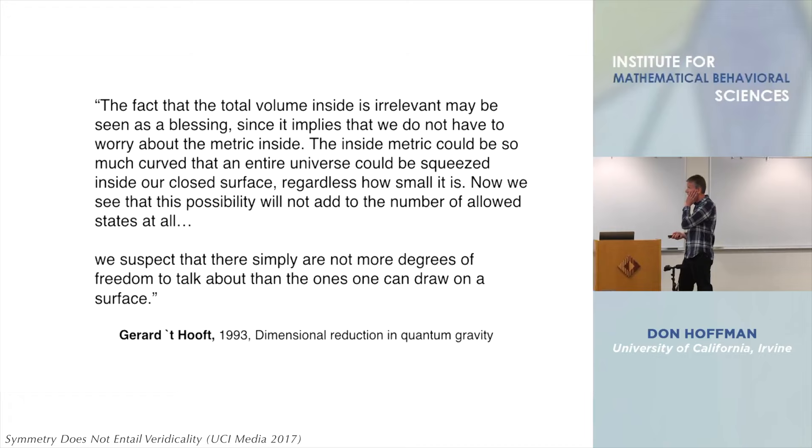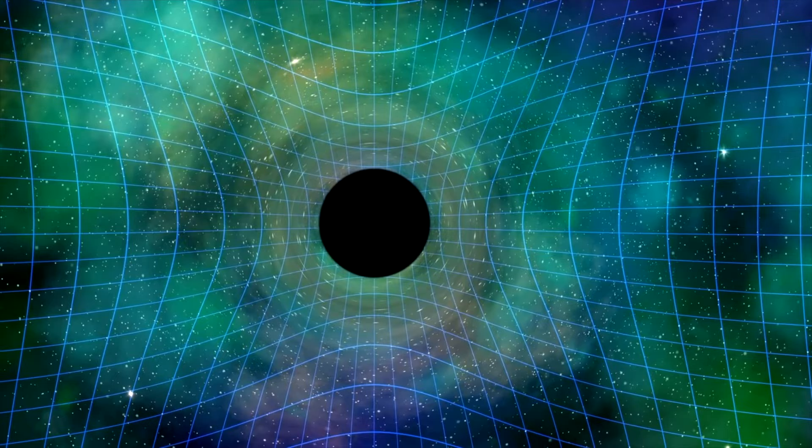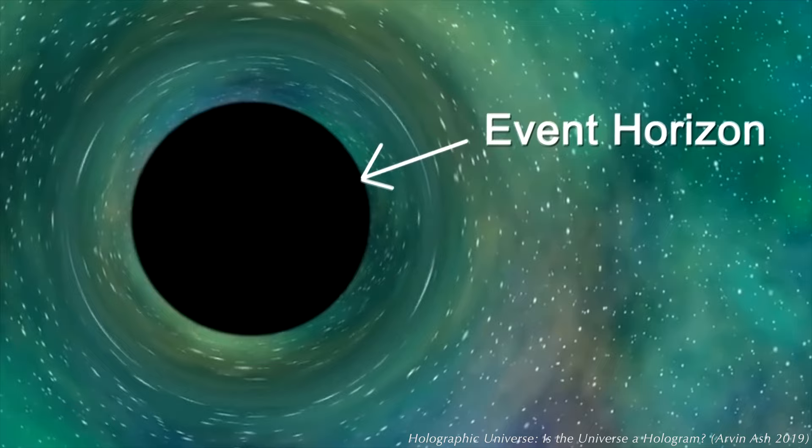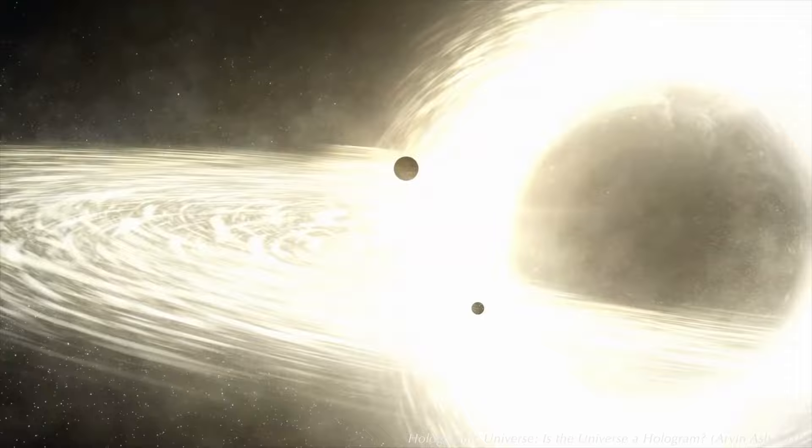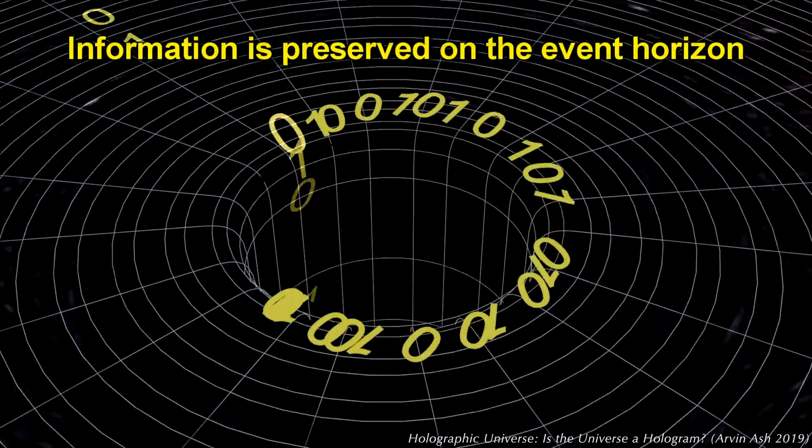So the idea of space that we have in vision science is completely compounded by these kinds of results of the holographic principle in physics. Profoundly weird, right? Flying in the face of our intuitions, it is a fact that the information you can store is proportional to an object's surface area, not its volume. This is related to the curious case of black hole entropy, which says that the logarithm of the number of states of a black hole is proportional to the area of the horizon, not the volume in the interior.